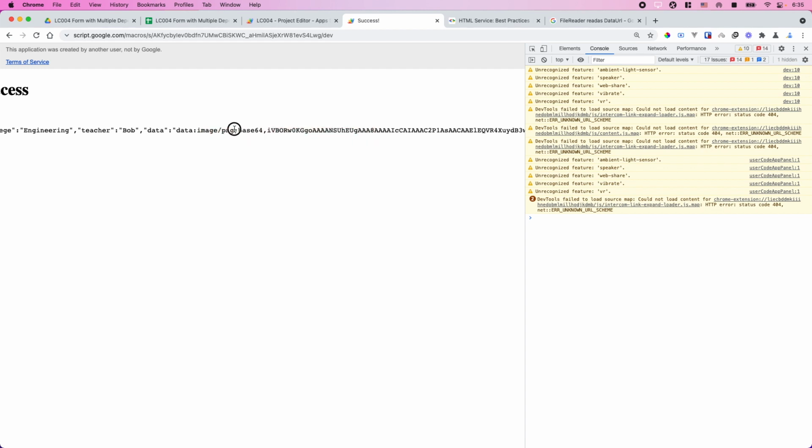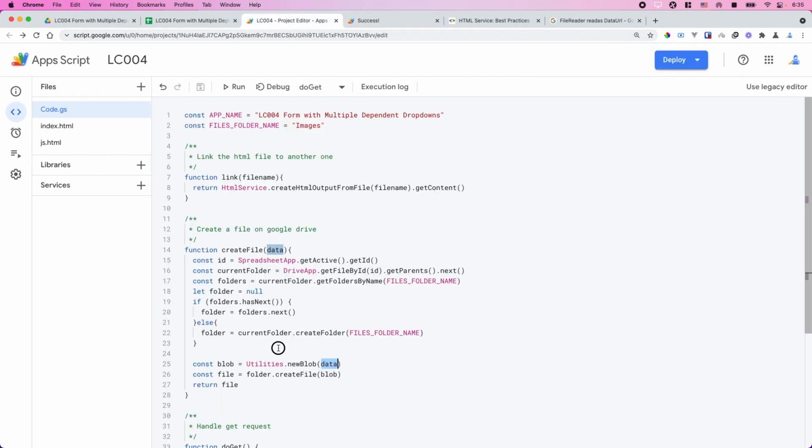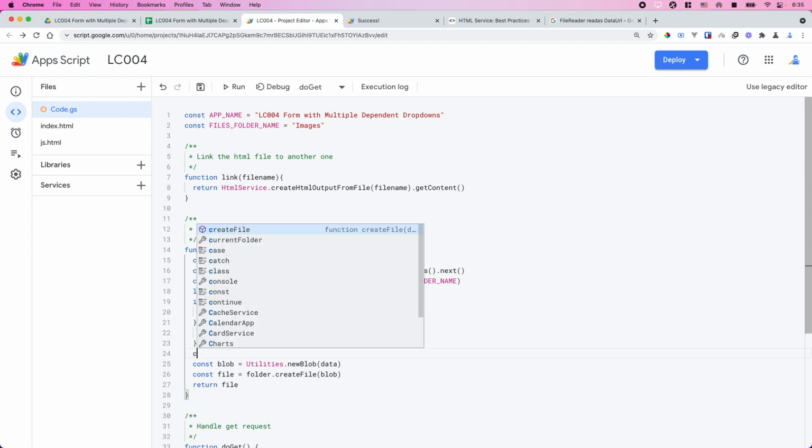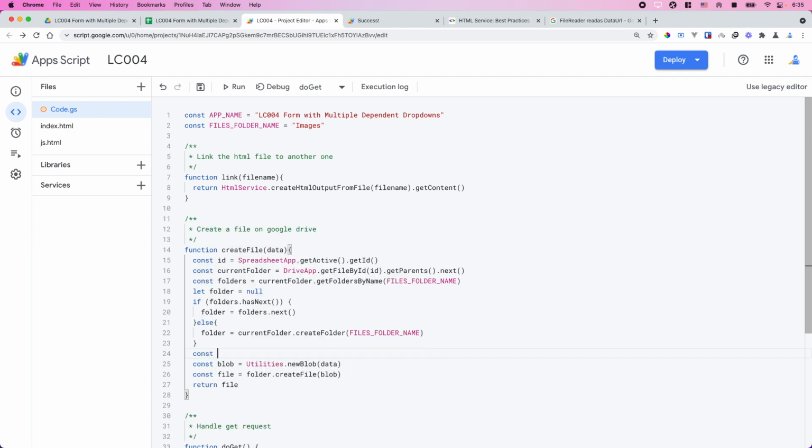We first need to split the data with this semicolon base64 and a comma. So let's copy this, and say const file data and file type equal to data.split.